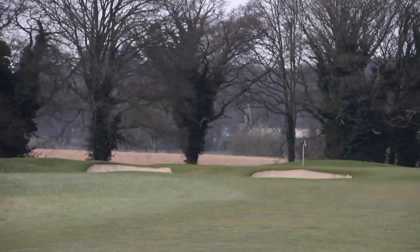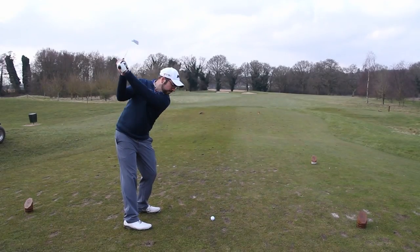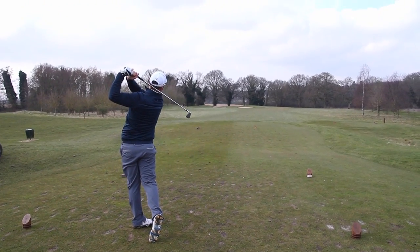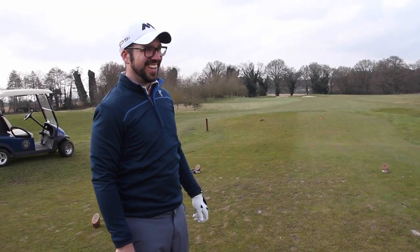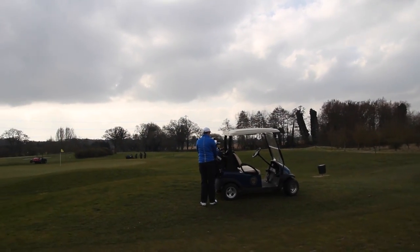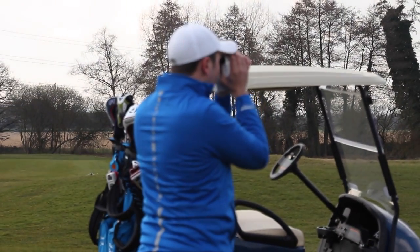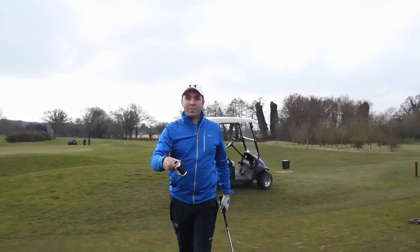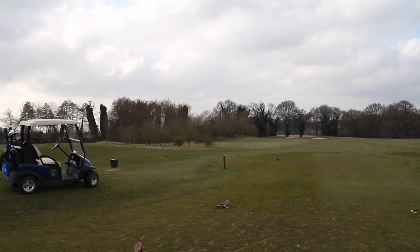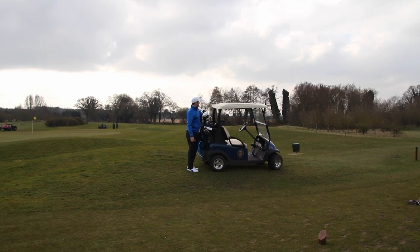That is an amazing shot. Is it good? That looked huge. Looked absolutely massive. Oh. Was that it wrong? You've pushed all the trees, haven't you? I'm sure it said 191. We'll go and check. Flag's 190. I don't think it was that big. Okay. Flag's 190. Well, it's 193.